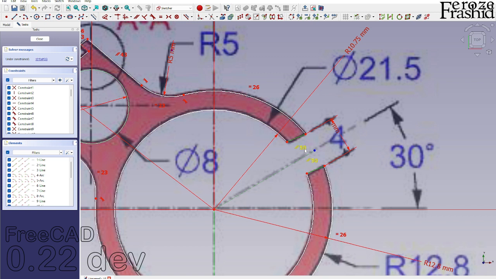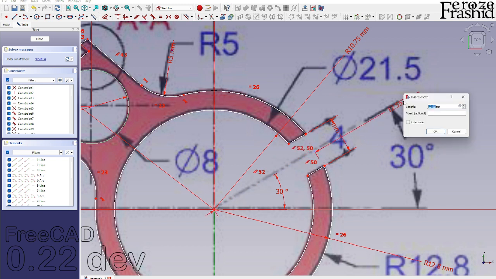Let's make it parallel to that line, and then this says it is 30 degrees from the axis. Okay, and we may have to put a dimension on this. Let's go ahead and do that, say 12.5. It doesn't matter, but we want it to be fully constrained here, so that would be one of the constraints. All right, so we got that.